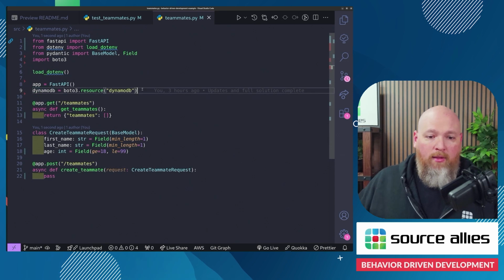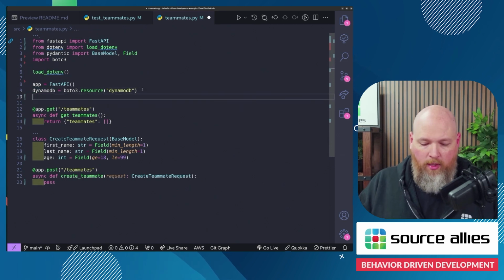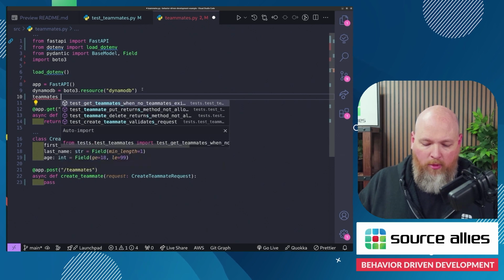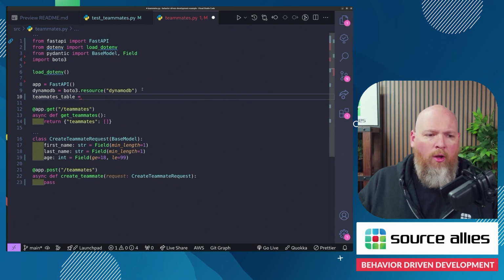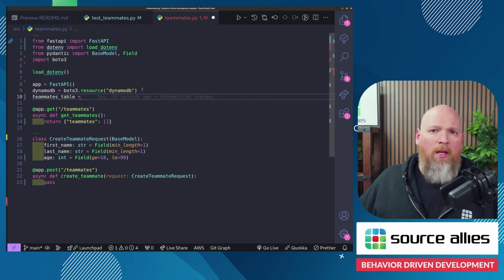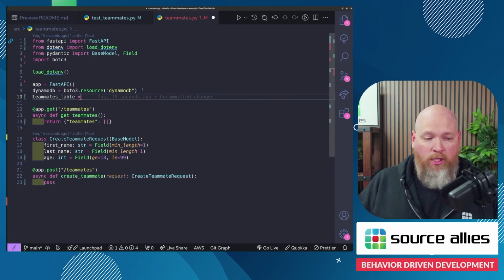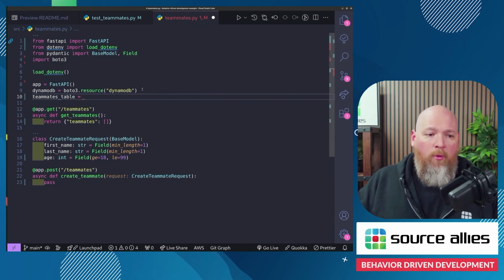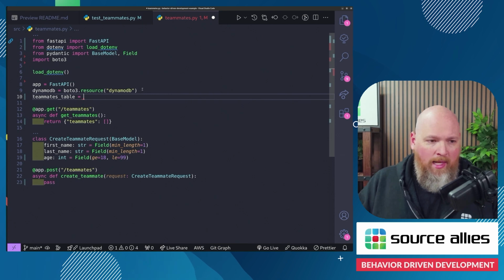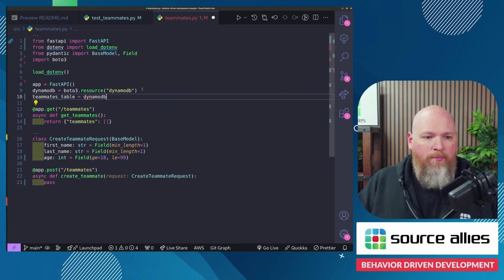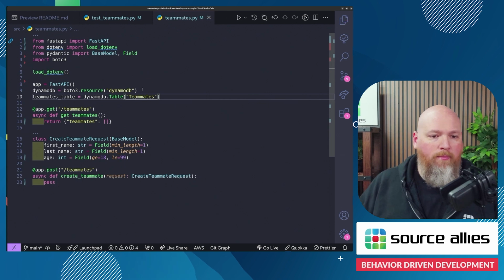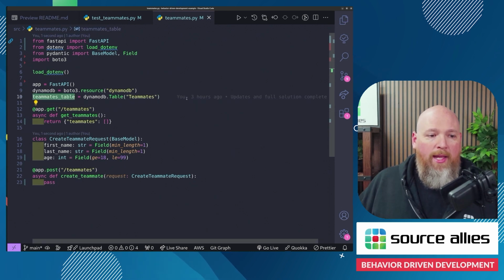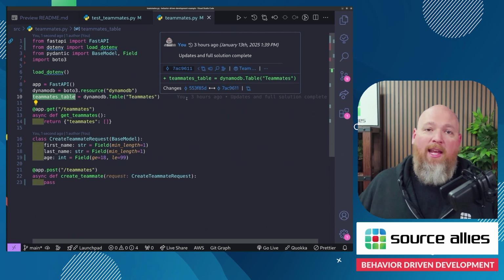So now that we have this, let's go ahead and make our table resource. So this is going to be the teammates table. And you would probably manage all this stuff in other files. You don't want all this to be a web layer concern. This would be more in like a broker just for AWS resources or just for Dynamo if you wanted to. That would really be the arbiter of what is the teammates table. But I'm going to say dynamodb.table and give it our table name. And in this case, our table name was teammates. Cool. So now we have this resource that we can use to start persisting things and reading things.